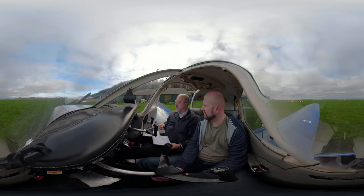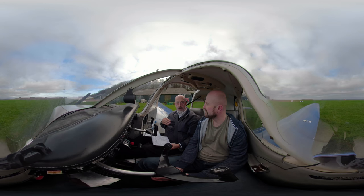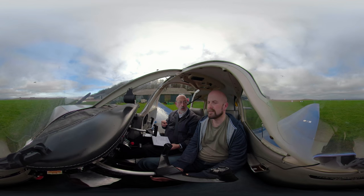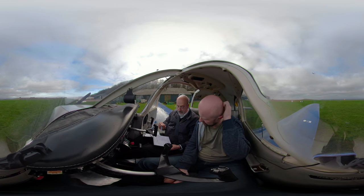So it's between about 10 and 20% of commercial aircraft flying around with one or more minor defect. And depending on how minor it is, it might be allowable for 120 days. It might be allowable for up to 10 days. It might only be allowable to get you back to base before it has to be fixed. But provided other things are in place, or there might be certain speed or weight restrictions. And this is a list of items that can be unserviceable.